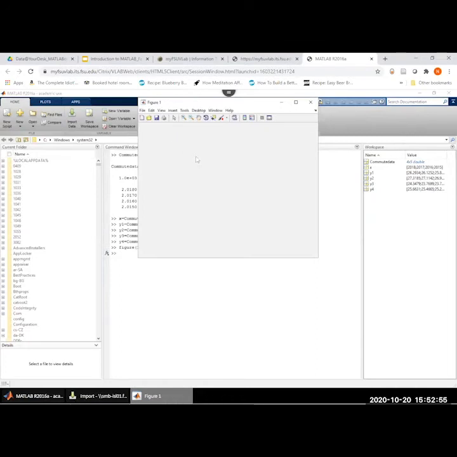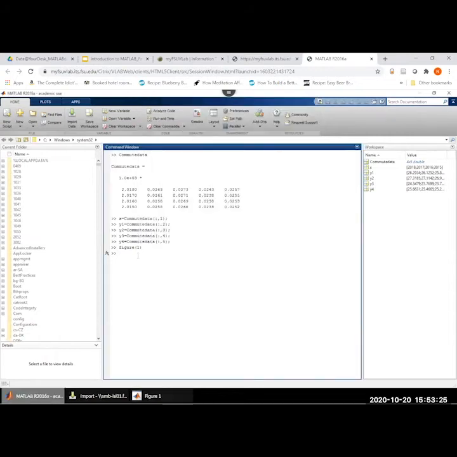MATLAB, if you use the plot command or any sort of command that plots your data and you don't do this, it'll still plot your data automatically, but it's going to give you a very generic figure. Same thing earlier, if you just keep plotting something without defining a figure, it'll just keep overwriting your first figure. So this is helpful if you want to do multiple plots within the same session. So I'm going to define that figure 1.